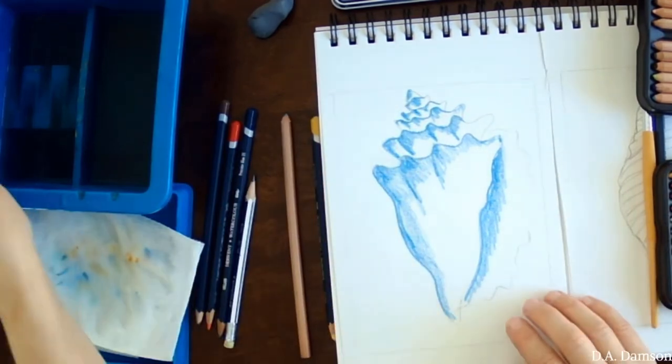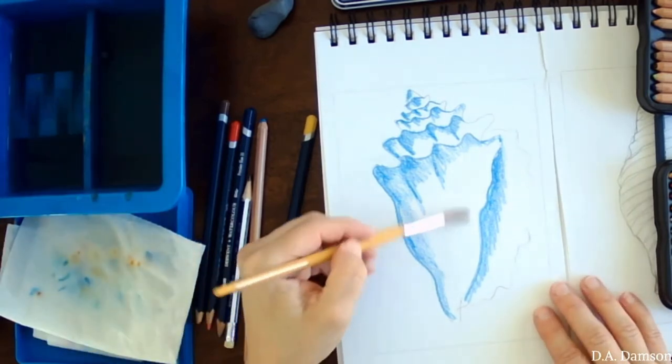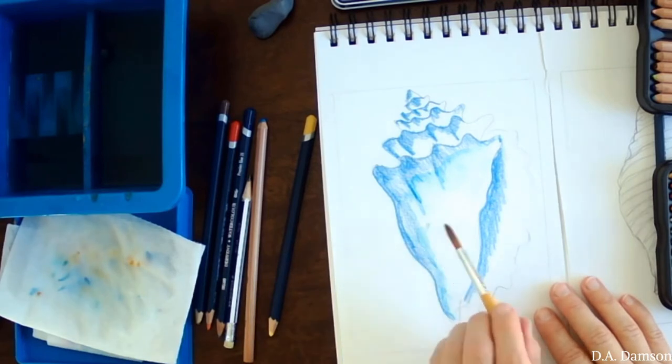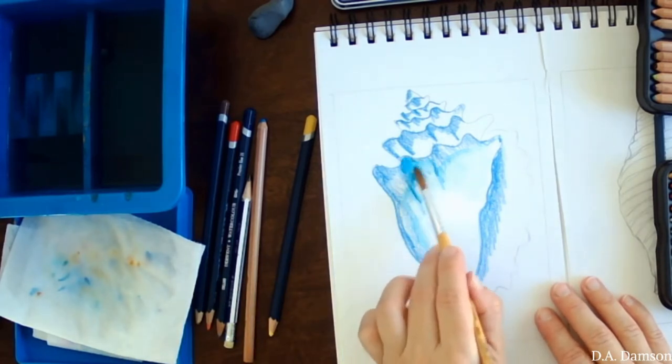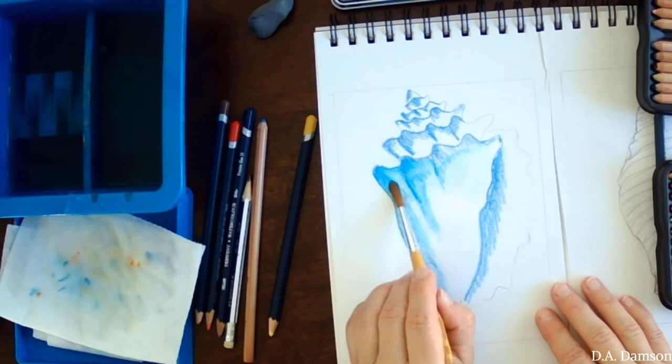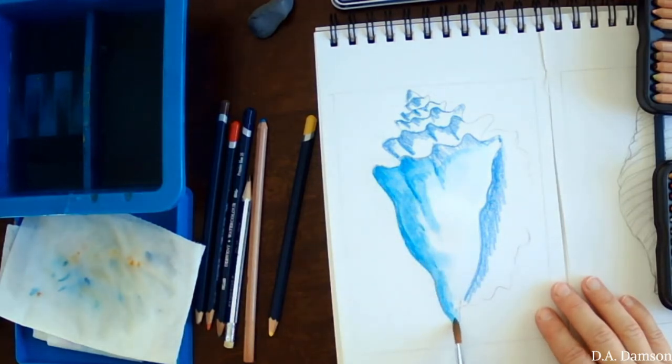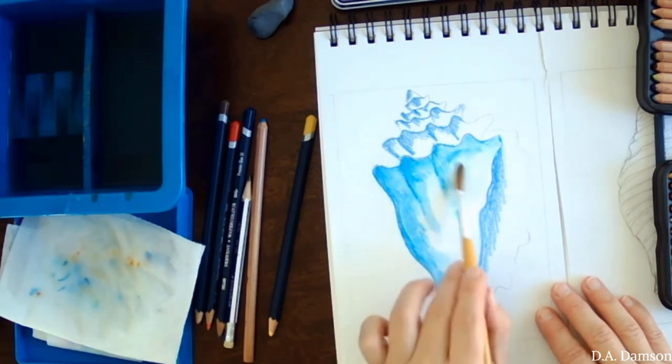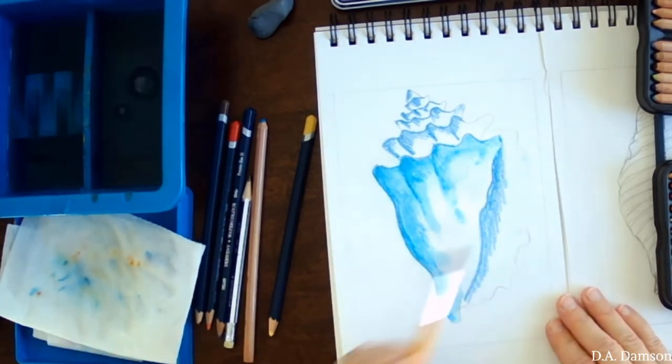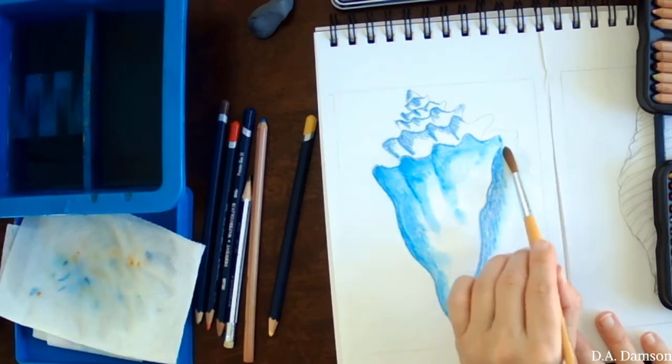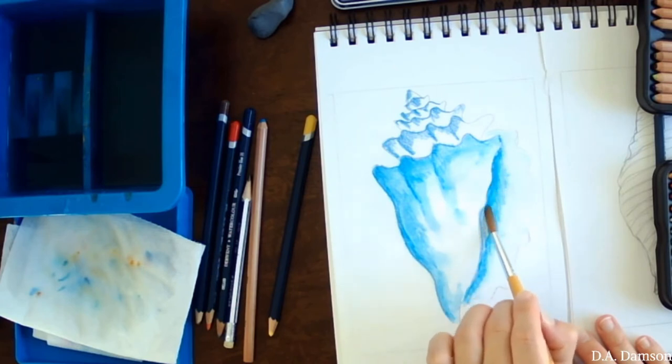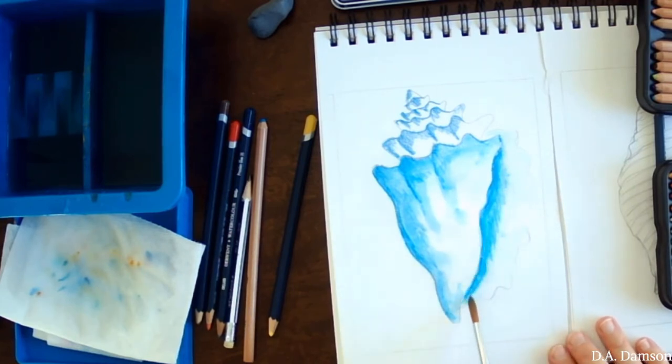Then I'm going to get water. And the reason why I'm starting with the water in the white area is because once I start pushing that paint and activating the pencil, the paint gets on my brush and I can use that almost like the wet on wet technique. And I'm going to do the same to that area where the opening of the shell is and you're going to see once you start pushing that color in with the wet brush, it gets so much darker and really pretty.